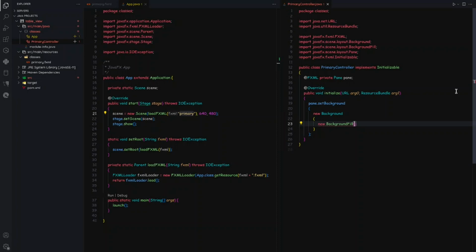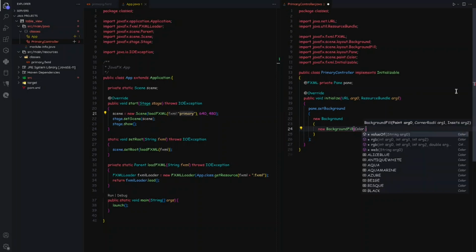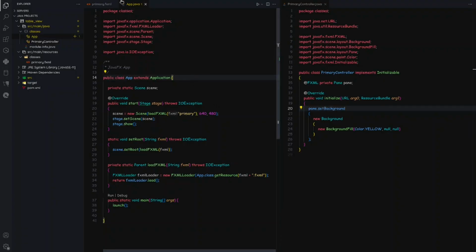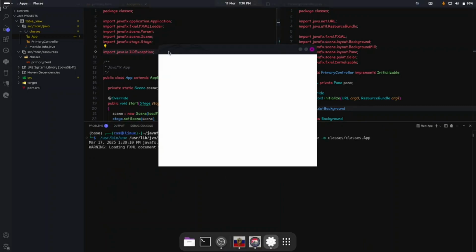For example, color yellow, and no references. When I execute this, the color will not be displayed.